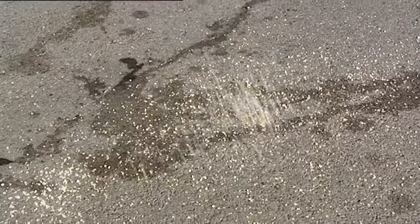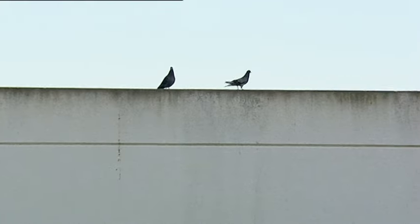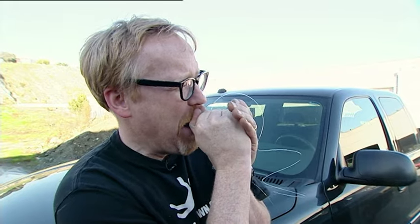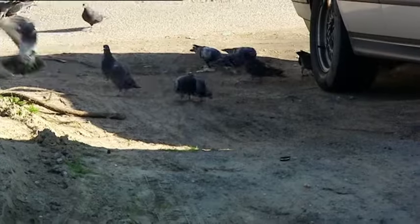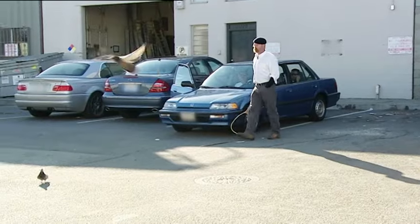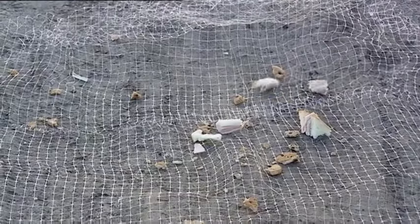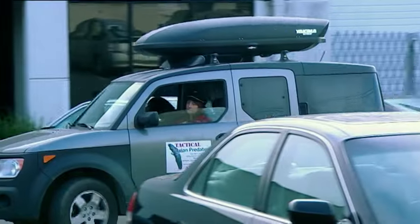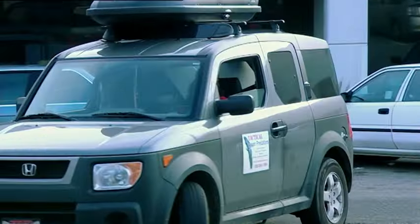For this myth to take flight, our dynamic duo have to land some pigeons. And in a scene straight from Hitchcock, the birds appear from nowhere. Pigeon whisperer Adam and accomplice Jamie use a variety of snares, nets, and snacks. The birds will be too fat to fly. But their pigeon stalking comes to zero and they realize they need some help.